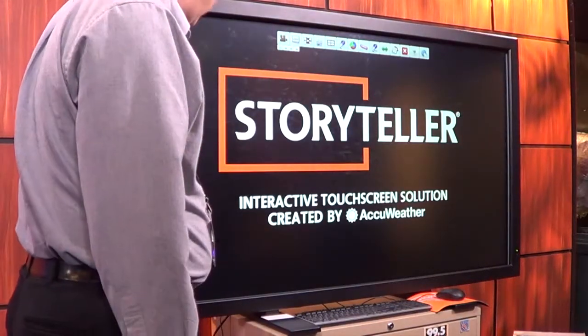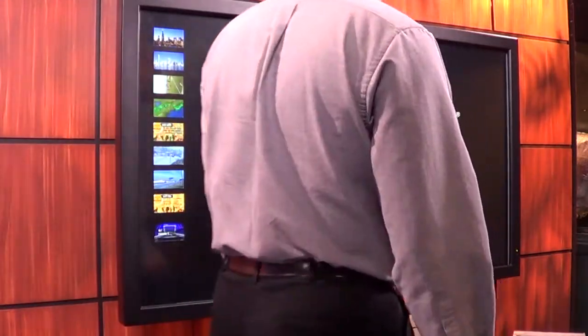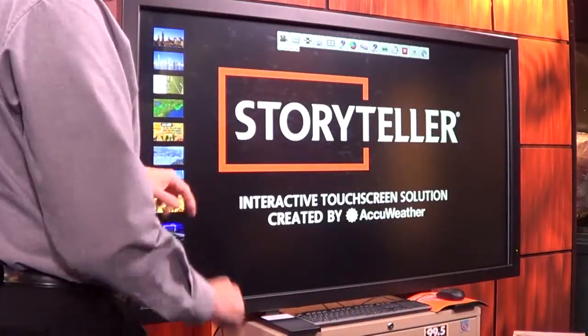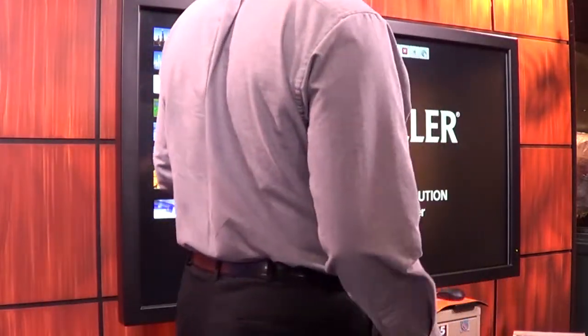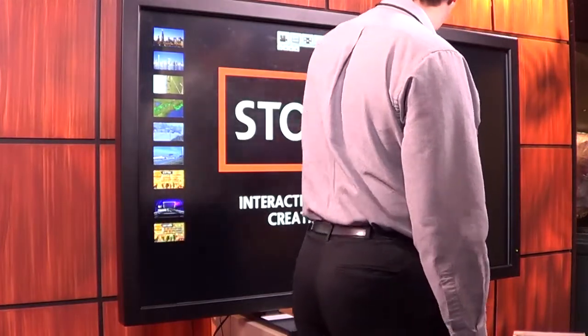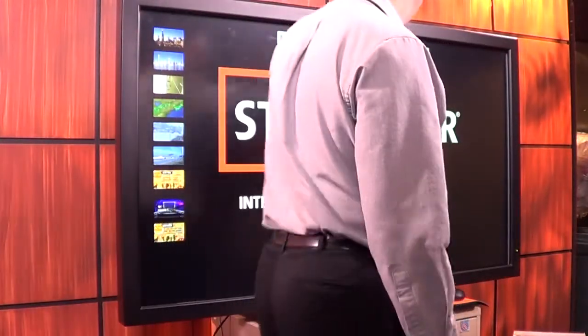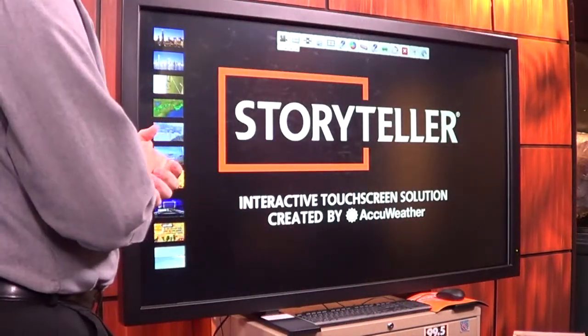If you want to take an element out of your show, just tap it, hit the red X, it'll pop it out of the show. Is there an undo? Yes. So if I've taken those both out, the button right next to it will undo them in the order that you eliminated them from the show. So hit that, brings back the Halloween graphic there, and do it again, and it brings back that image.